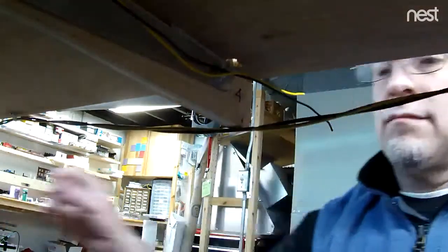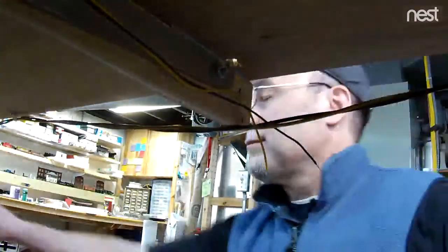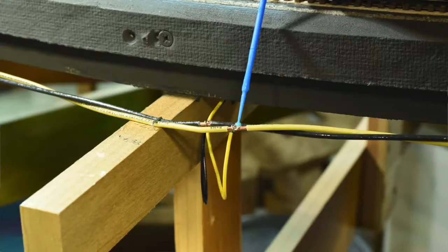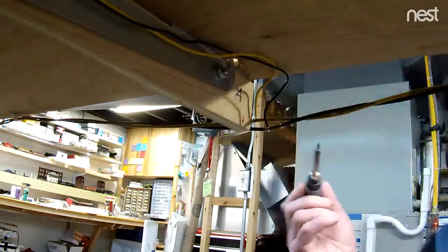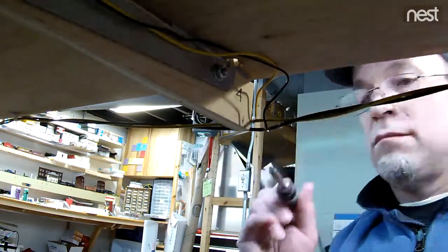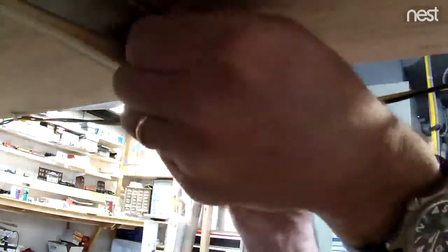Next, I moved on to actually attaching the feeders. The first step was to use an insulation displacement tool to push the insulation out of the way so you can wrap the feeder wire around the bus wire for soldering. The splice I was using is called a Lineman splice or perhaps a Western Union splice — you take the bare end of the wire and wrap it around the bus wire two or three times. It's got a pretty good joint just bare, but adding solder makes a nice solid joint. Once I was happy with the wrap, I got the soldering iron out and made it a permanent attachment. The extra loop above the joint leaves just enough slack to move the wire around at a later date for repair without snagging or pulling anything loose.